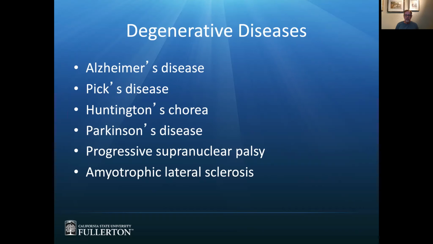It starts with the oral phase as well, with that start-stop attempts at oral transfer, but it progresses to the point where any part of the swallow can and will eventually be involved. Progressive supranuclear palsy. Palsy just means weakness, and supranuclear means the motor system is involved above the level of the cranial nerve nucleus that's involved, above the nucleus, and it's progressive. So certainly it can cause dysarthria, can cause dysphagia.